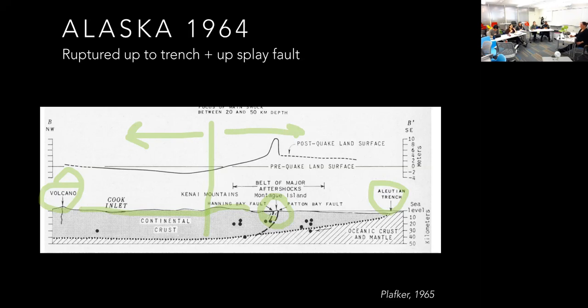you've got to keep in mind that there are no seismometers out here, so they're locating these based on seismometers that are tens or hundreds of kilometers away. They don't have any on the islands at that point. But what Plafker's drawn in here, which differs from the last model that we looked at, is this subhorizontal thrust that divides oceanic crust and mantle of the Pacific plate from continental crust of North America. So he's moved from like, oh, there's a thrust fault there, to being like, basically, this is the plate boundary thrust, which is a big development.